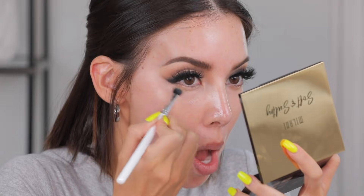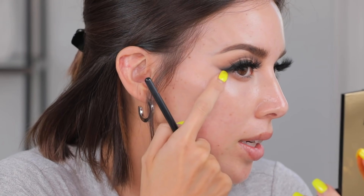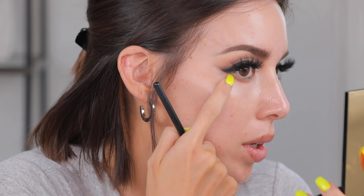Now for the under eyes — I've been doing my lower lash line before I do my foundation. I end up touching it up anyway, but I still like doing it before. I put a little bit of the ColourPop concealer as an eyeshadow base and buff it out. Then I go in on the lower lash line, starting with the lightest color and bringing it way down here. I feel so much better doing this step before finishing the rest of the face — I don't have to go back and do eyeshadow again. You can see how I brought the wing way down so the lower liner can connect.